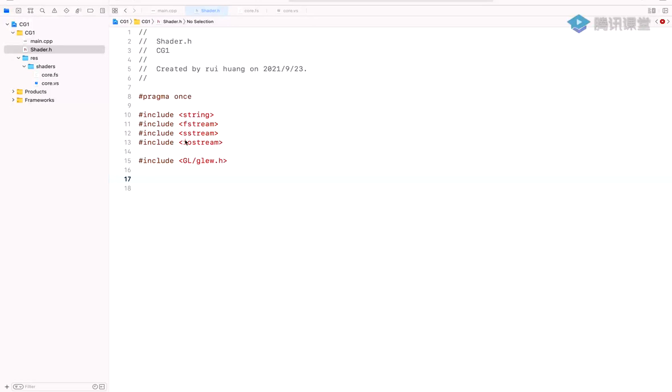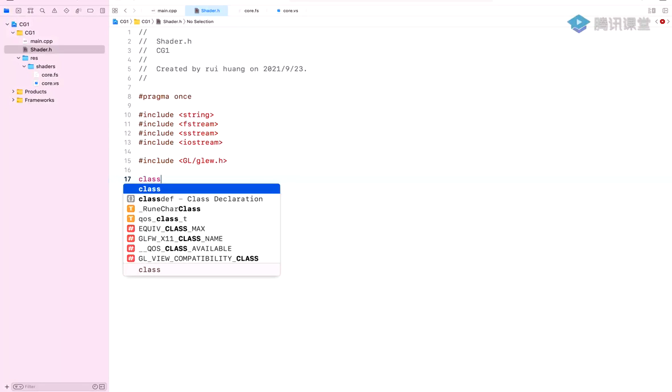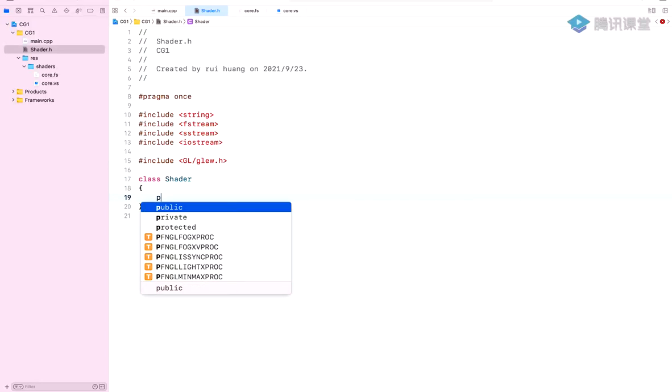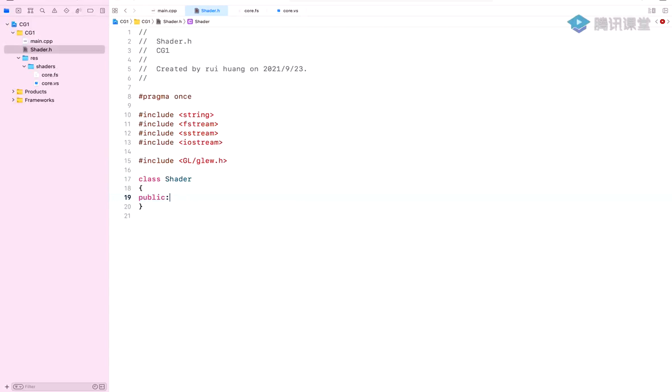Then let's create this class. Class called Shader. It might have some public and also private members.